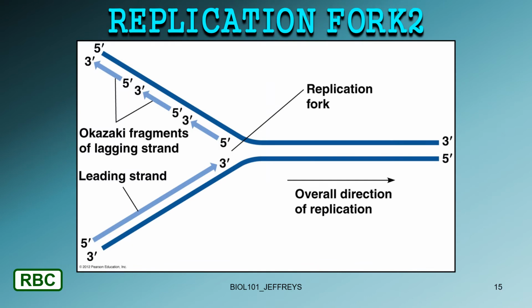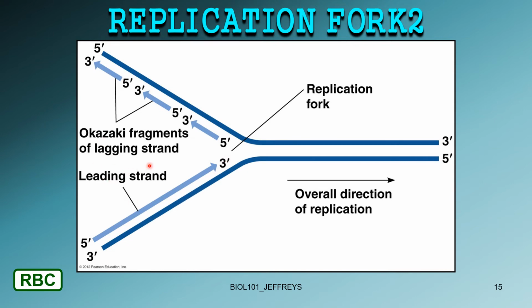All right, so here's a larger illustration. So there's your fork. Here is your one parental strand. Here's the other parental strand. The leading strand here is replicated in the 5' to 3' direction towards the fork. And so DNA primase lays down an RNA primer here first, and then DNA polymerase 3 can come in and start replicating that strand. It's continuous, it's non-stop towards the fork, and that's why that's called the leading strand.